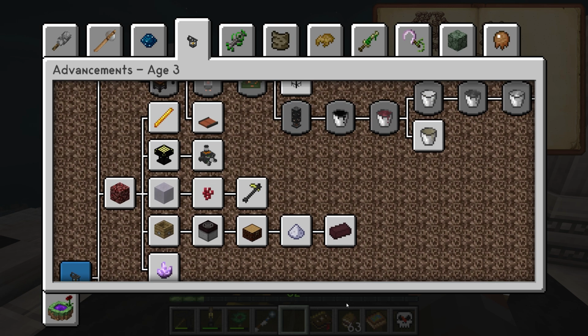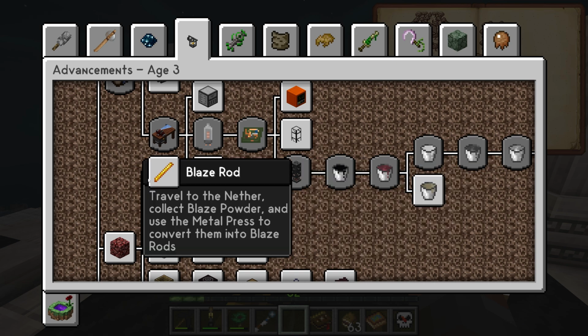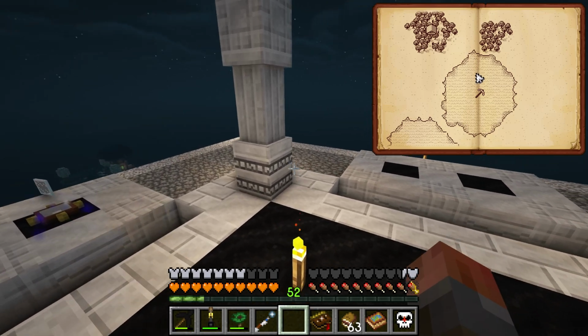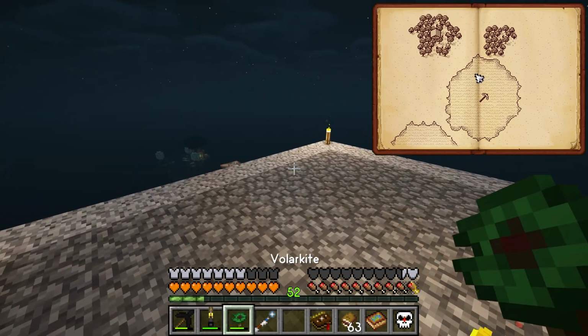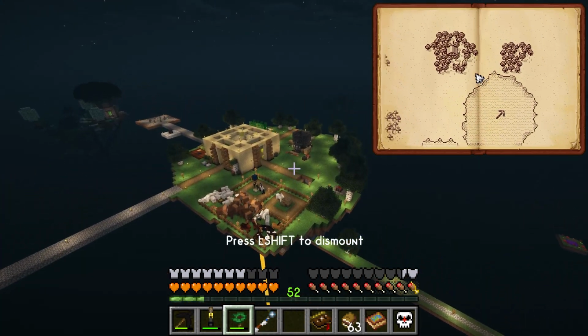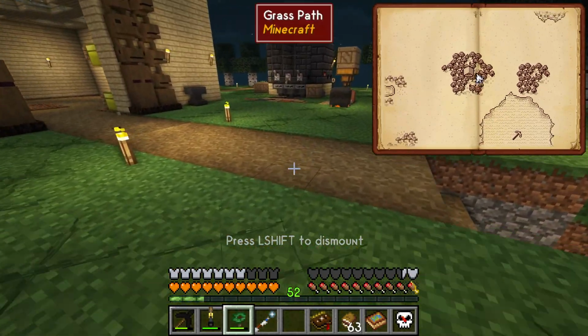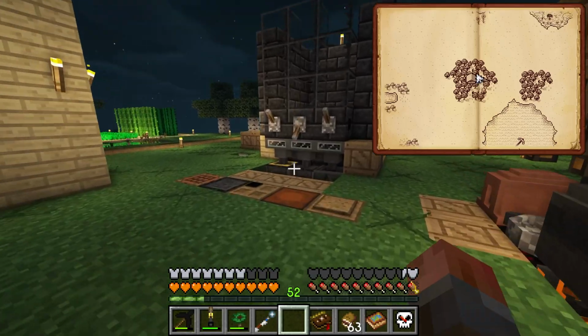Okay, so it looks like there's plenty of stuff to do in age 3, and that should, I think, have unlocked my shuriken. Let's just go and take a quick look if my shuriken blades are now unlocked, and that also means things like crossbows would then be craftable as well. So upgrades to tinkers would be very welcome indeed.